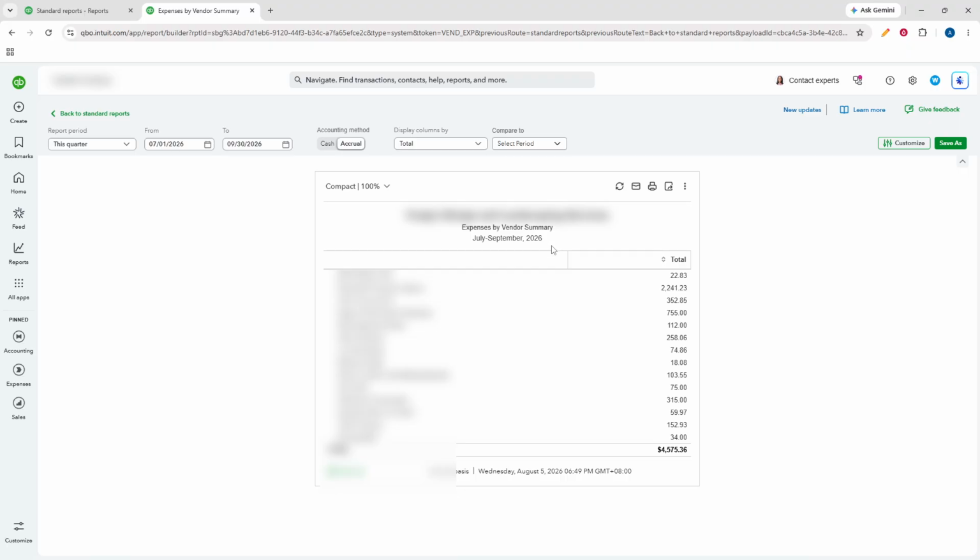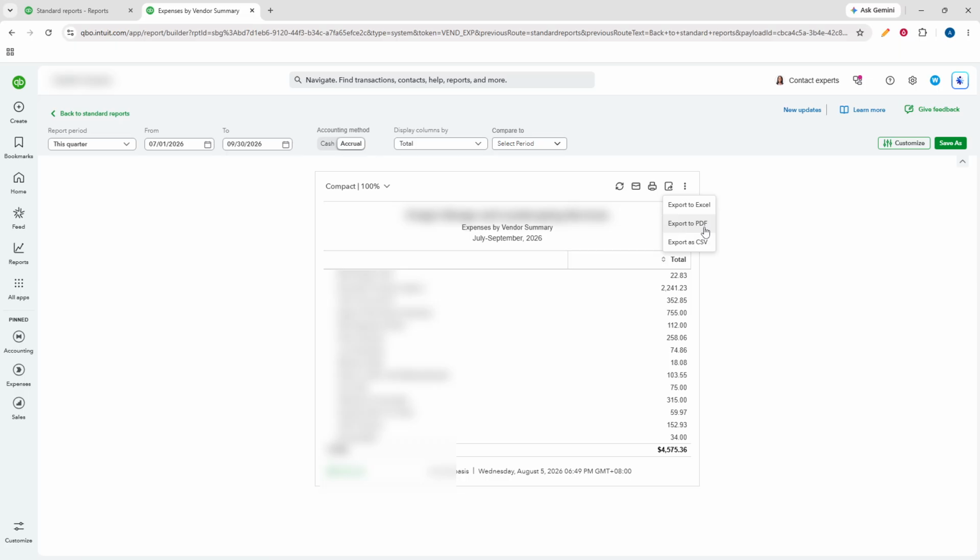When the report is ready, go to the top of the report and click the Export icon. This opens the export options for the report you are viewing. From there, choose the file format you want. Select Export to Excel if you want to work with the report in a spreadsheet, sort the data, or save it for further analysis. Select Export as PDF if you want a fixed version that is ready to review, print, or share in that format.